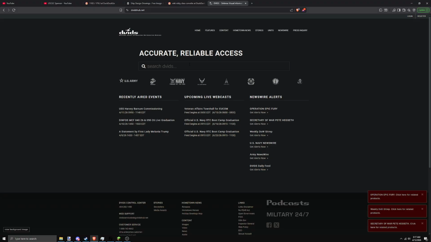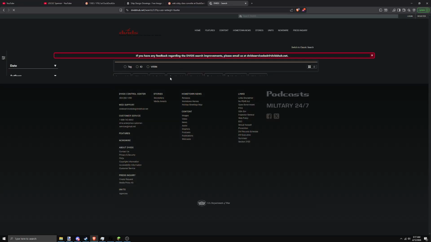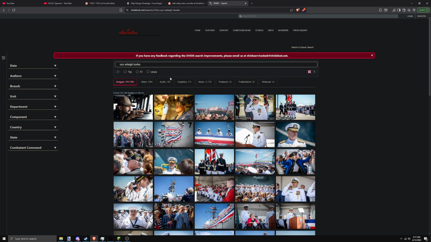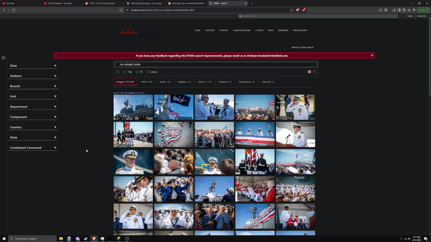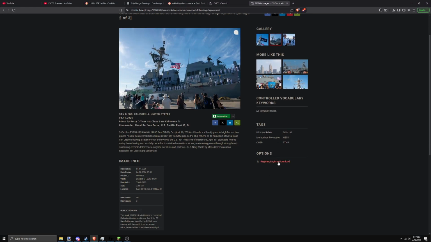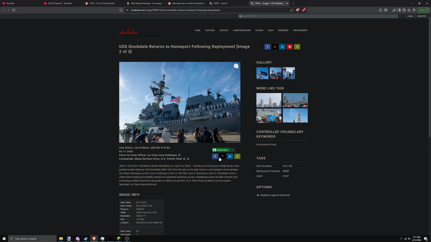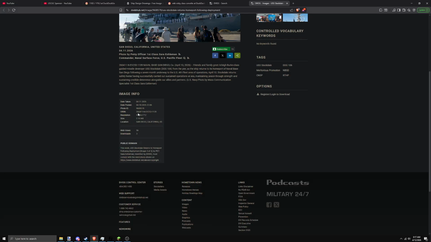But now let's put in the name of a ship, USS Hollywood Bike, and you can see they have thousands of photos. You can sort by date taken to get the most recent, and this is always high quality. Now you will need an account to download the full resolution photos, but you can see they're quite high quality.